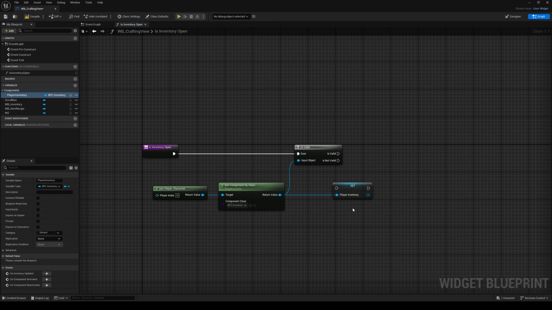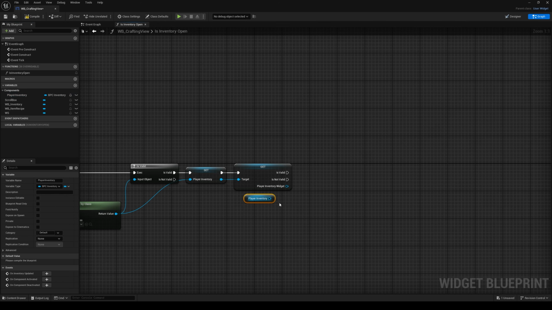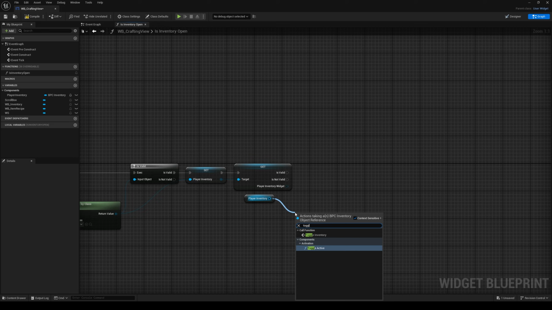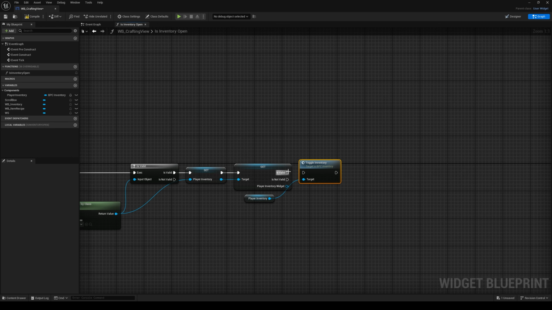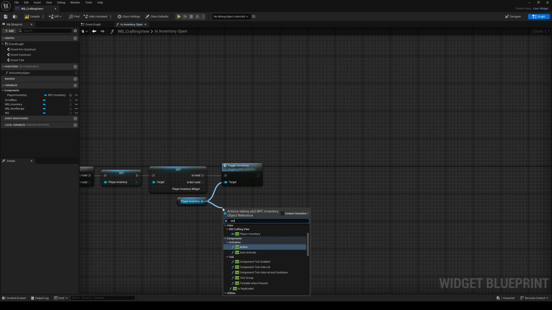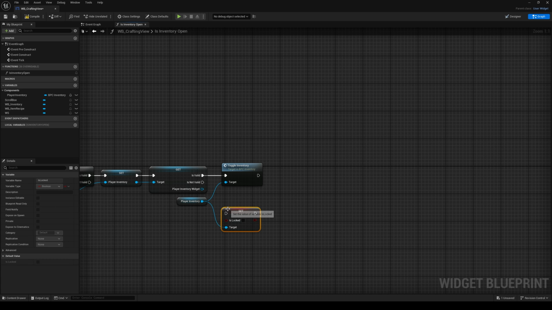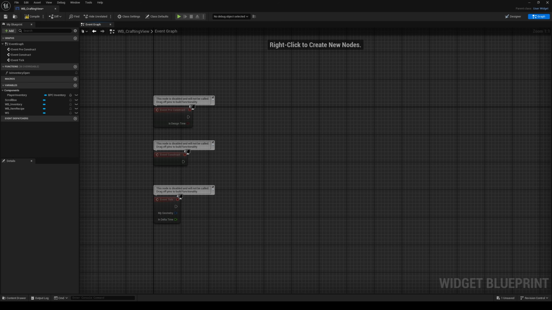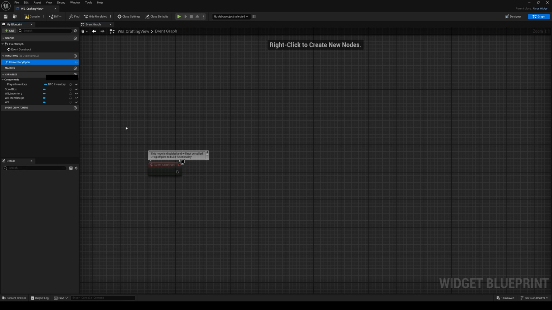And we'll get the widget we have inside. So if this would be valid, convert to a validated get. That means the inventory is open. Go ahead and close it. So toggle not active, toggle inventory. There we go. And we can also do set locked, so we can't open the inventory. There we go. Now let's use this logic on the event construct. This inventory open.